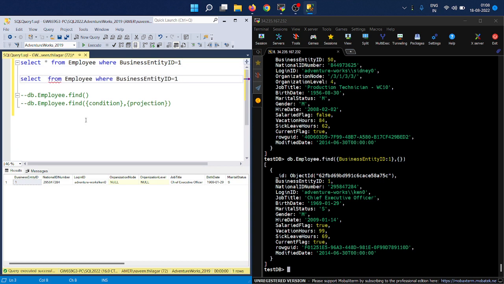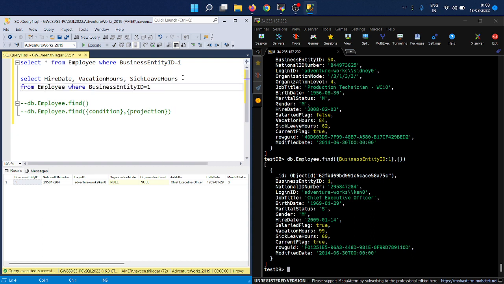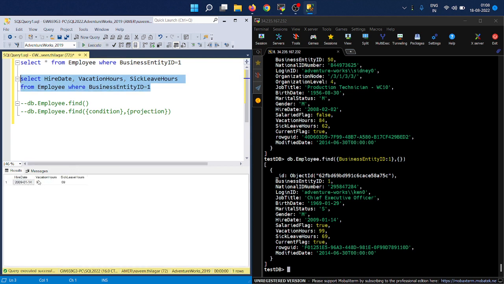Instead of star, maybe I'll go with hire date, for example, and we have something called vacation hours in this data set and sick leave hours. Just for the sake of this demo, I'm just getting in some random column names which I know are there on this table. Now if I run this, I'm going to get only these columns in my output.